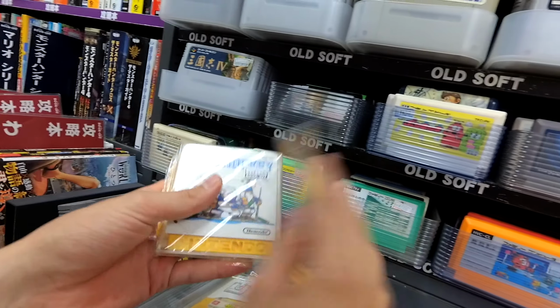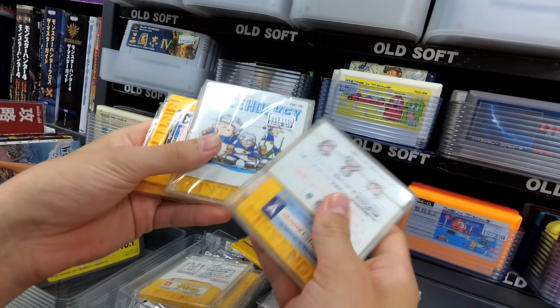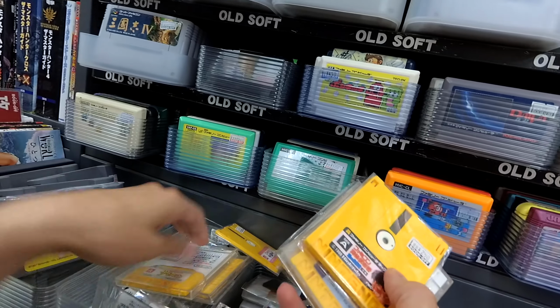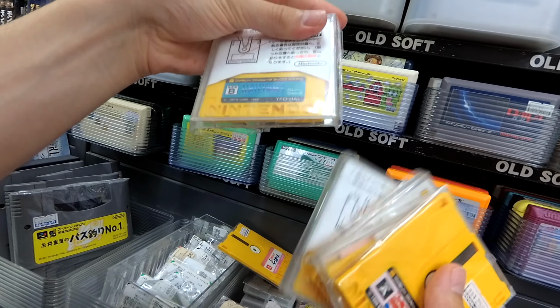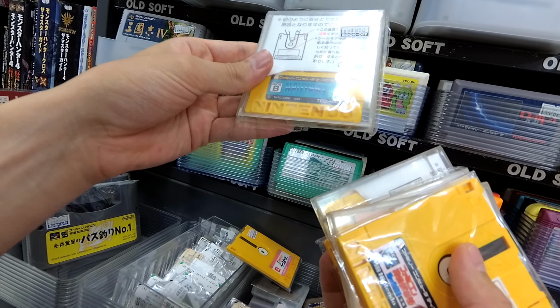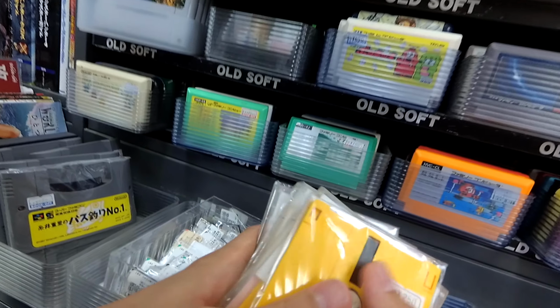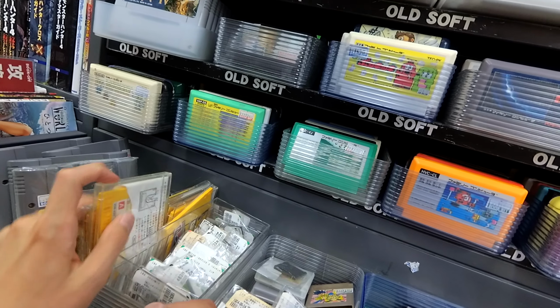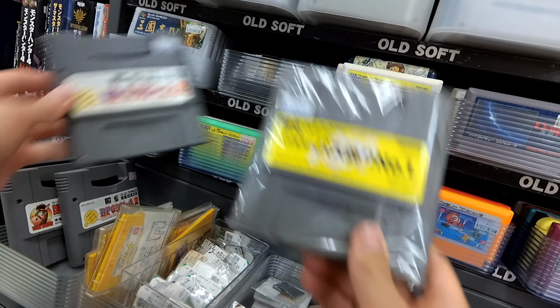Okay, let's spice things up. We got some Disk System games for the Famicom. Ice Hockey, $15. Not just sports games, yeah, a lot of soccer games that I don't know. Halley Wars. Never heard of that. Baseball. There's a lot of smaller games here too. And then of course there's always the Teleview games that you can't really use anymore.